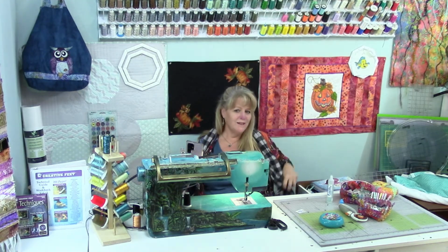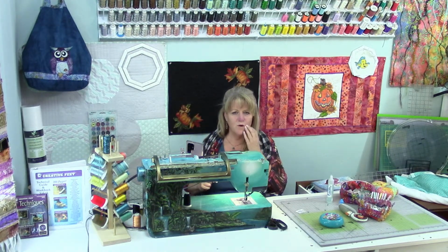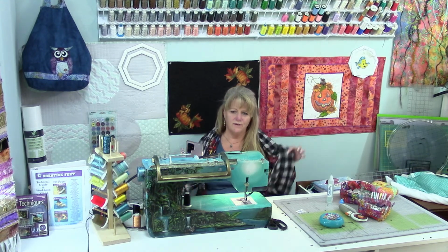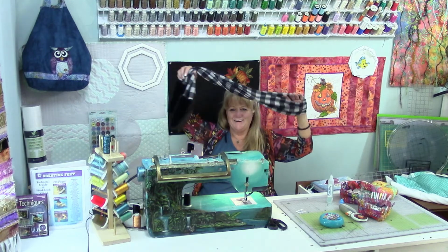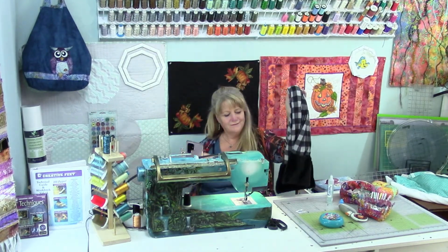I hope you enjoyed this video. I actually finished a project. You can hand sew that little opening up or do a top stitch or edge stitch along the edge of this as you go around to secure it. And it's definitely too hot to wear this right now. But there we go, a completed project.